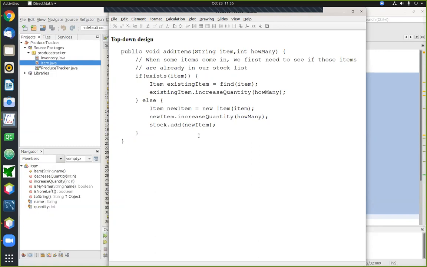All right, and then the other scenario is the scenario in which we already have some of this item in stock. This item already exists in stock. So in that case, what we need to do is find the object in the list that represents that item, and then tell that particular object that it needs to increase its quantity. Right, now here, yet again, is a scenario where we need to do some work with the stock list. We need to figure out where the item is in that stock list and get that object. Well, once again, to make my life easier, I basically have passed off that bit of work to another method that I'm going to be adding to the class.